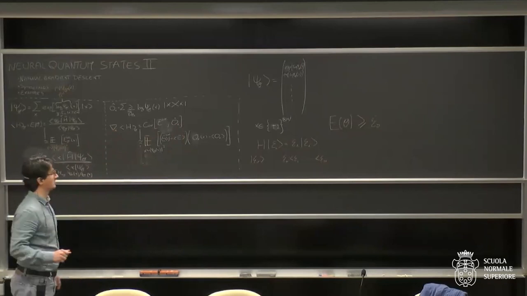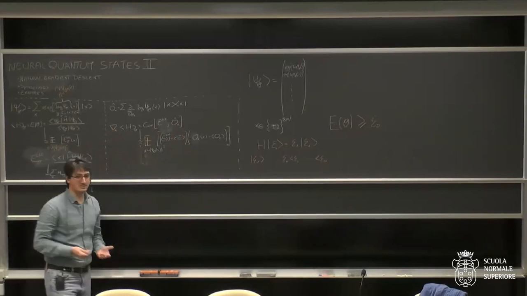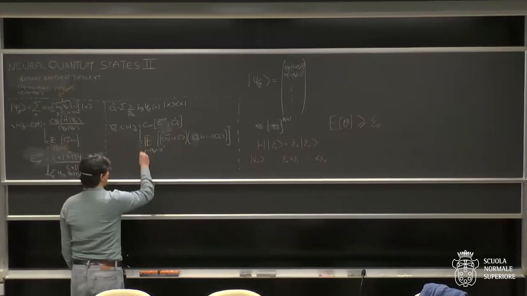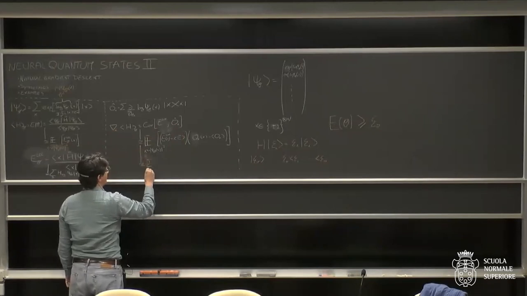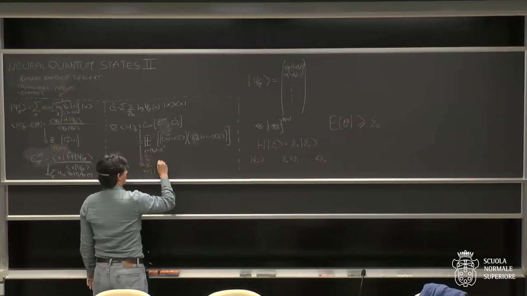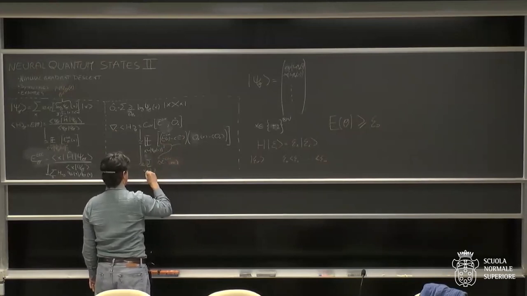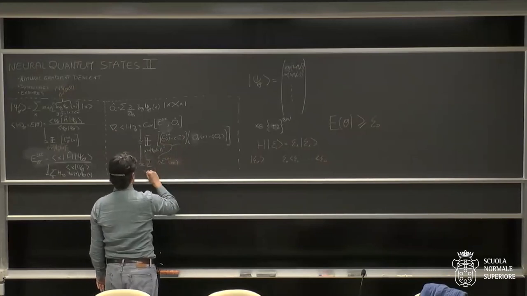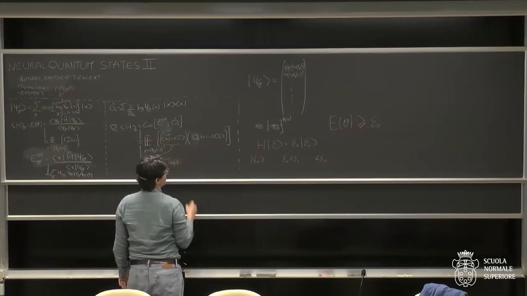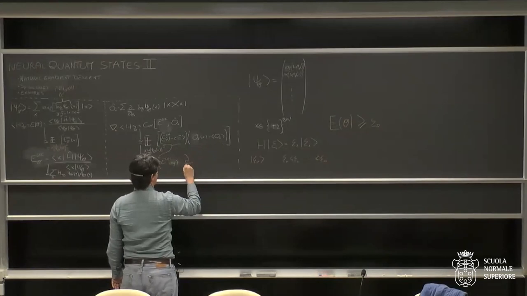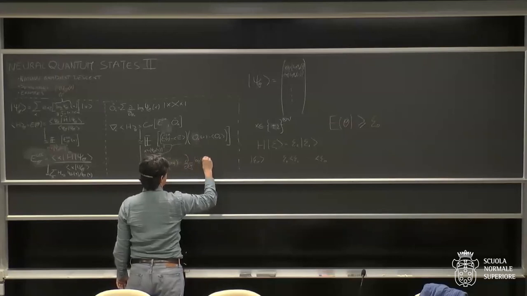By the way, I would like to underline one interesting feature. In practice, if you have a set of samples x, we are writing this as a sum over x from your set of samples of delta E log psi of x_i times, now I take the derivative with respect to theta_i of log psi of x_j.